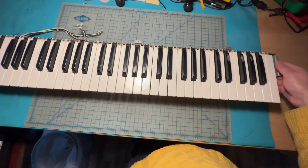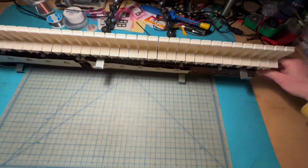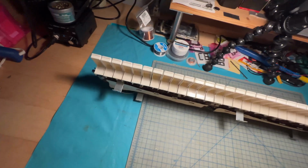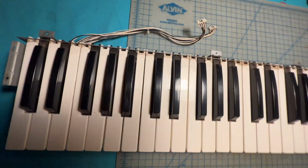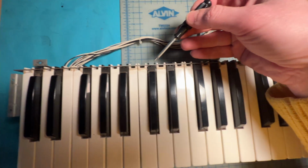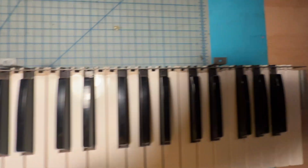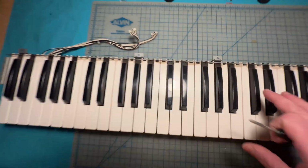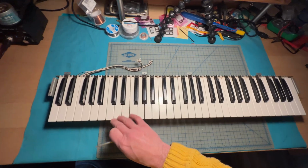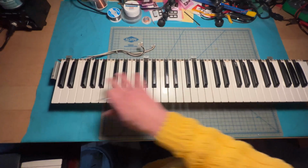Here we have the keyboard of the DW-6000, and it's not in terrible shape, honestly. All the keys look to be in good shape. One of the things that I look at carefully is these little teeth here, because they're very prone to snapping off. I try to see if any of them has snapped off, and thankfully everything looks in pretty good shape. It's a little dirty, but not terrible. I've seen way worse. So what I'm gonna do now is carefully remove each and every key, so I can get to the contacts underneath and clean them up.